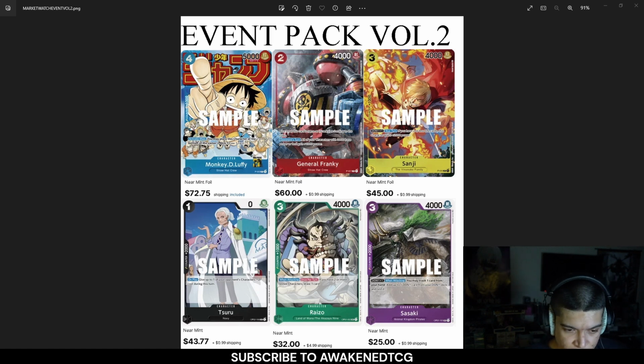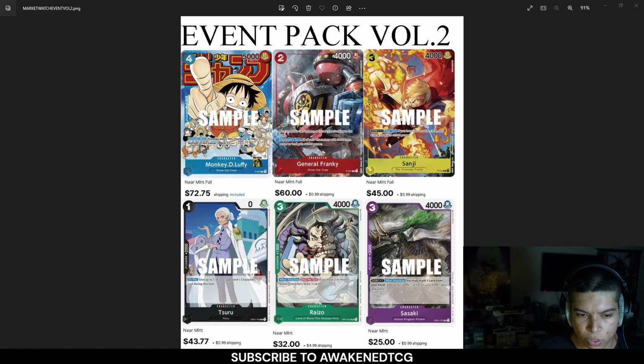Yeah, I mean, essentially with all the 3K and lower bodies you run on Zoro, that could be massive, low key, right? And I didn't even know that was the first time One Piece was on a Shonen Jump magazine. That's so interesting. So obviously that's the collector card. My personal favorite is also that Luffy. It just looks really cool with the Japanese art in the back or Japanese lettering and stuff like that. So it's really cool. For sure.